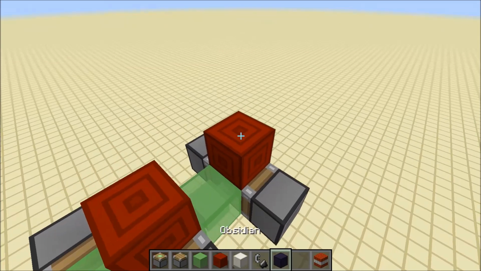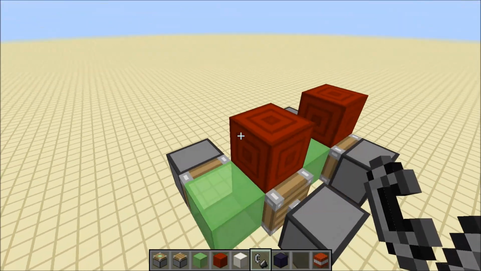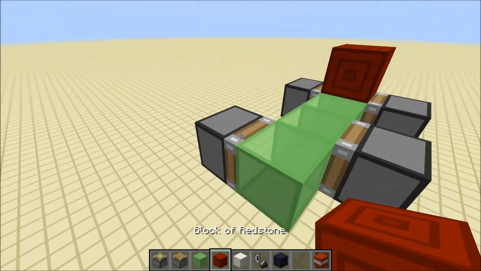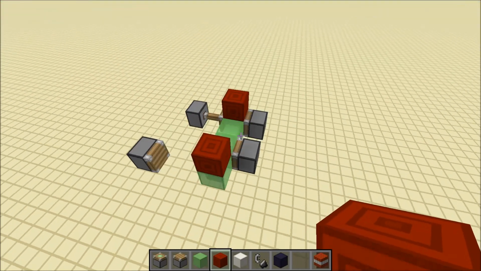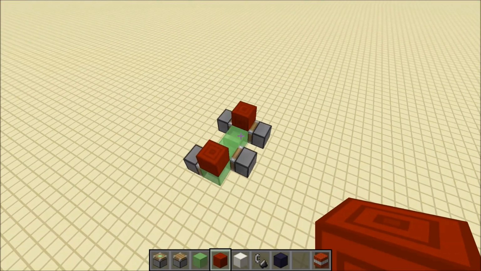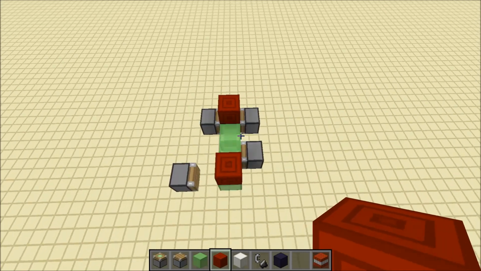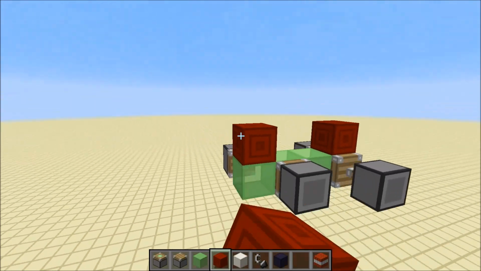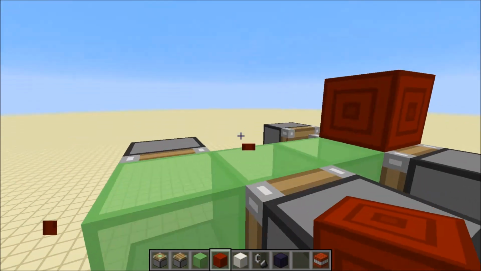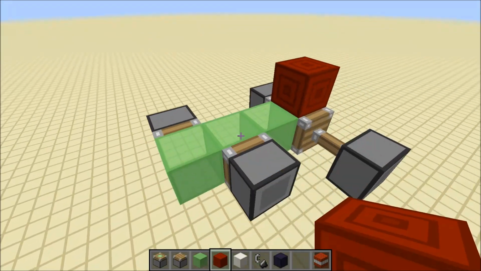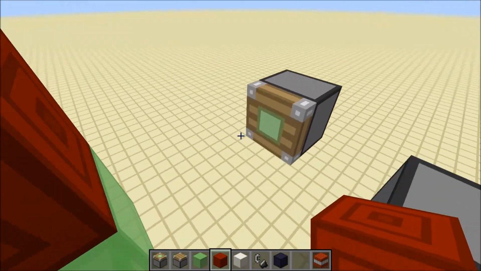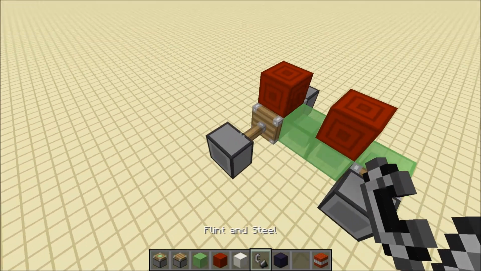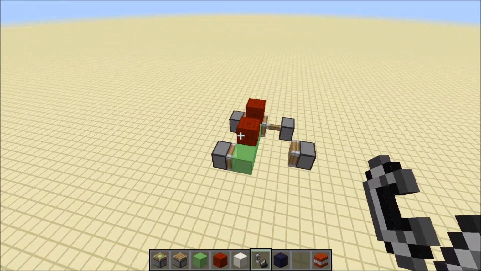So this thing will move this way now, and if I can hopefully break this block, yes, and if I then hopefully can place a block there, now it moves the other direction. So it's a very simple way of having a flying machine change direction. If you can somehow move this block to the other side again, it should move the other way. There we go. Let's update it again. There we go. So now it flies the other way. So that is the Chaos engine.